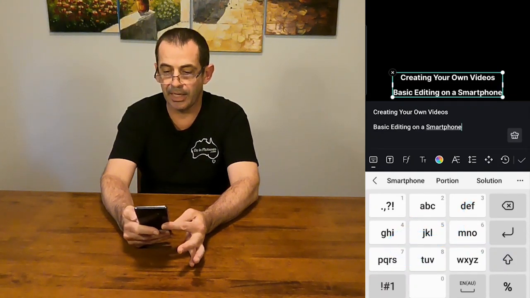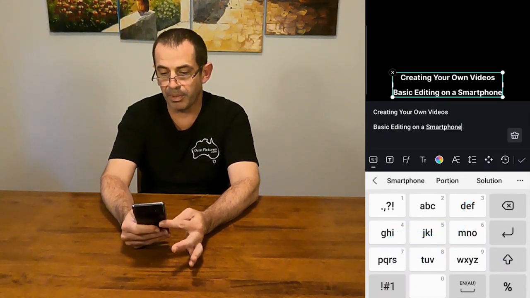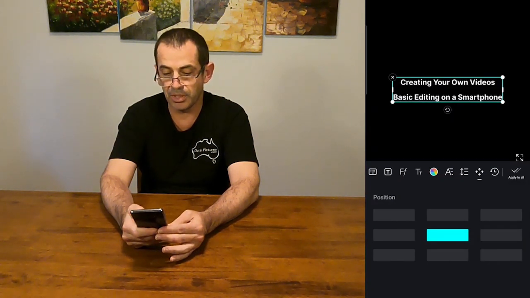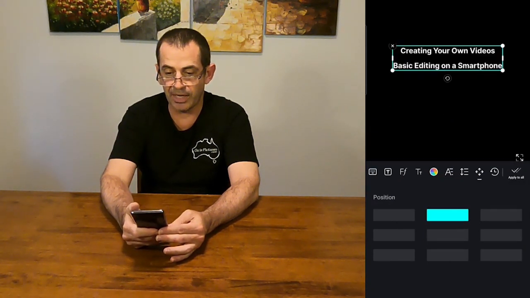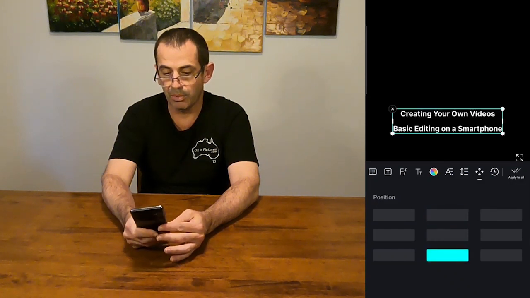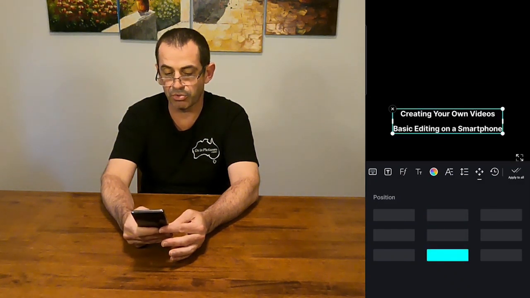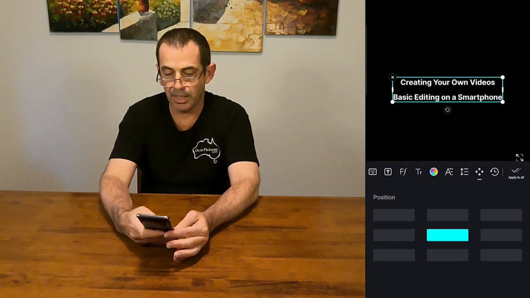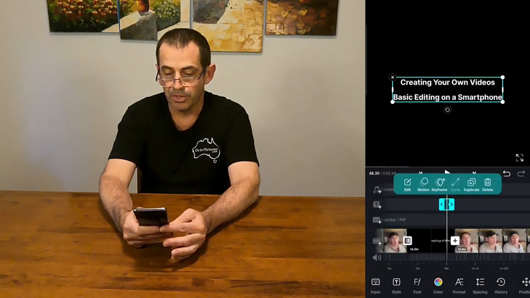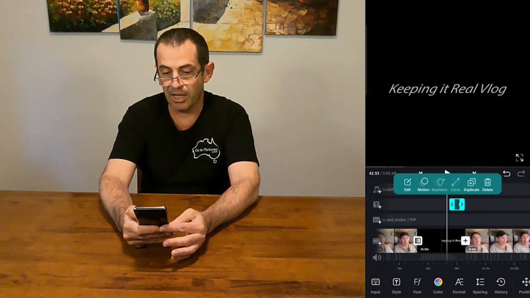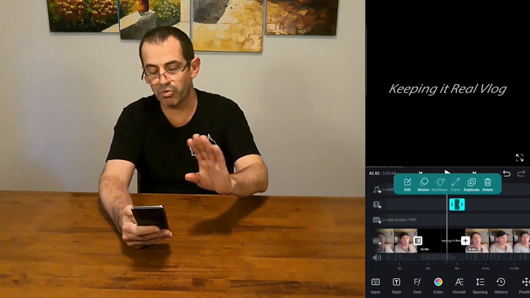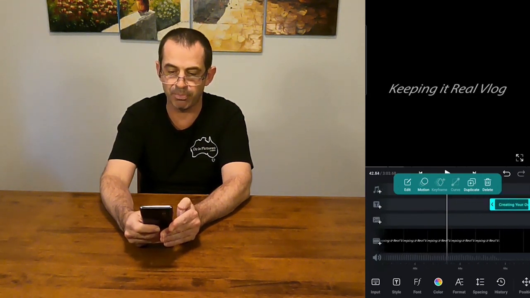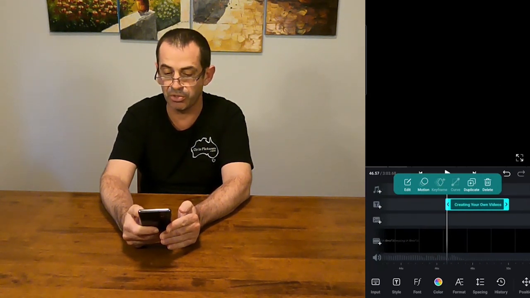Okay, there we go. And you also want to put that in the right place. So there's a series of cursor keys pointing in different directions, and I can move it around the screen. So if I want it at the top or the bottom or left or right, I could use this screen, but I want it right in the middle. All right, that's it. Okay, done. That's simple. And you can drag them around. If I want to do that, I'll probably have to expand on the size. It's just easier to do.